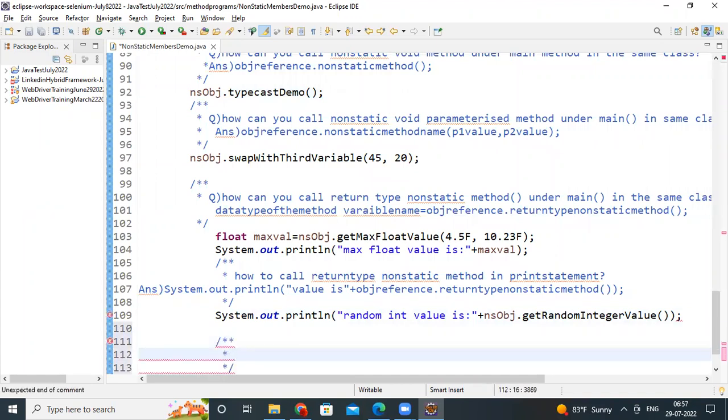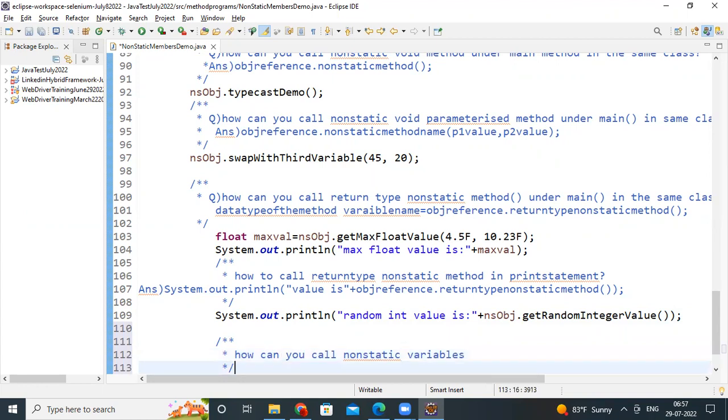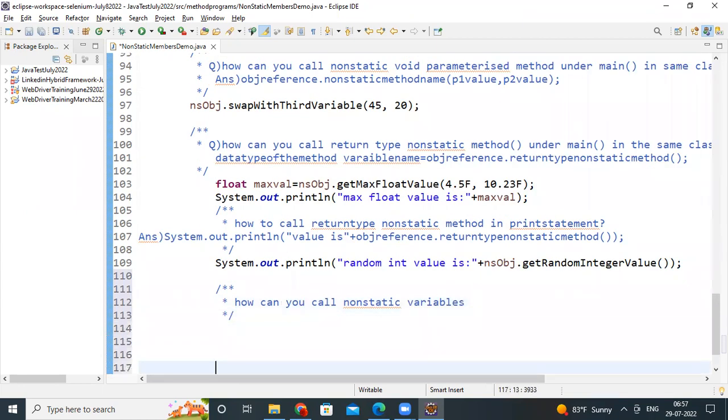The variable. How can you call non-static variables? Let's see. I'll put double result equal to nsobj dot. See, all the variables it will list out for me.